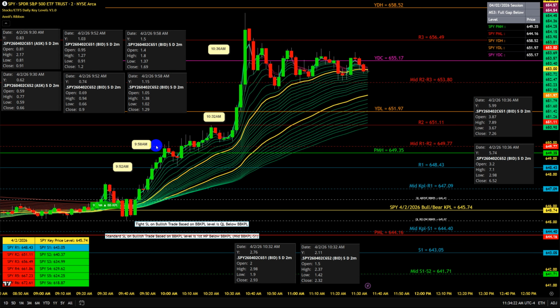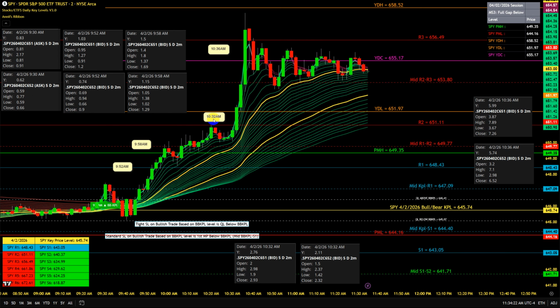Now here at the 9:58 a.m., we do have that wick touch of the mid R1, R2. So that's your regular trade 1.5 level move. Here on the close of that candle, after it backed off some after touching that level, you have on the 651s $1.69. Again, we're starting at 91, so that's approaching a double. Here on the 652s, we have $1.29, so that is pretty close to a double there.